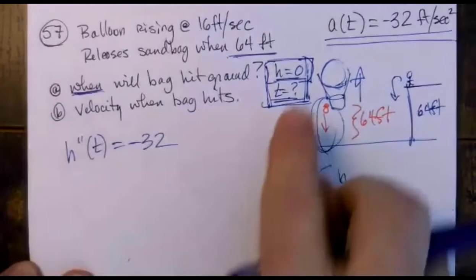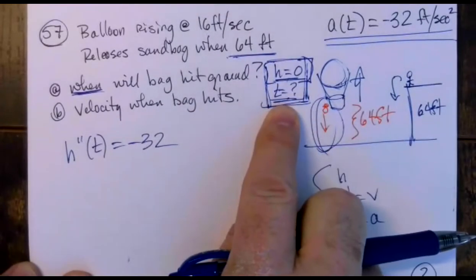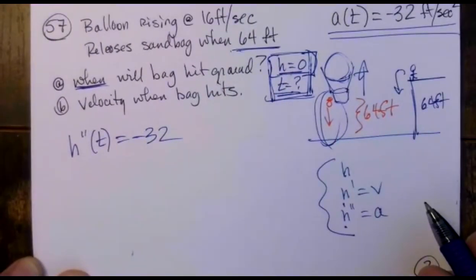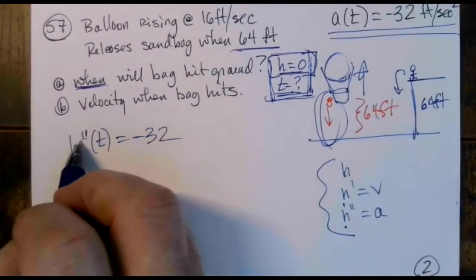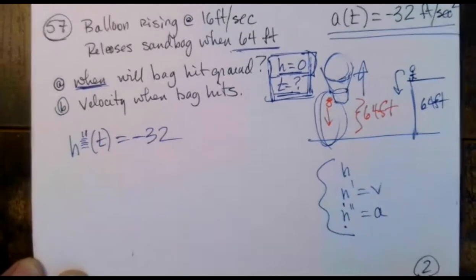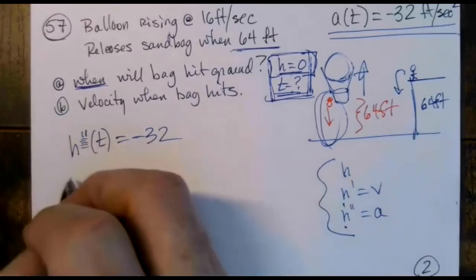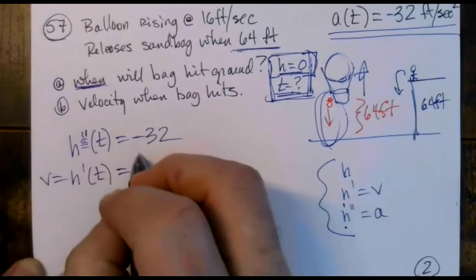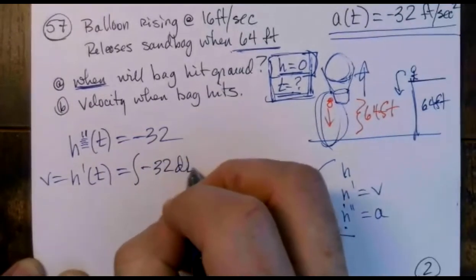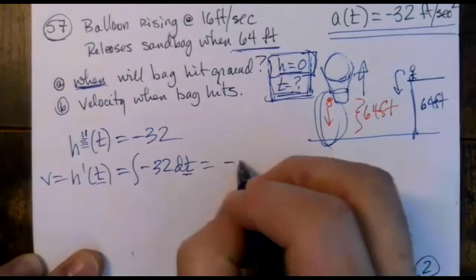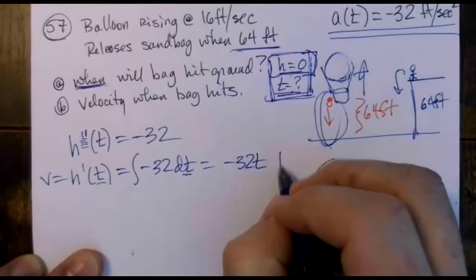And now I need to make those symbols happen, and all I get is this to start with. Well, what that means is I need to work backwards. I need to work back from the second derivative. That's not a notation, that's just me drawing your attention to it. I need to undo derivative. So I'm going to say h prime, also known as v, equals the antiderivative of negative 32 dt. Now it's about t, so that's why it's dt instead of dx. So this is just negative 32t plus c.